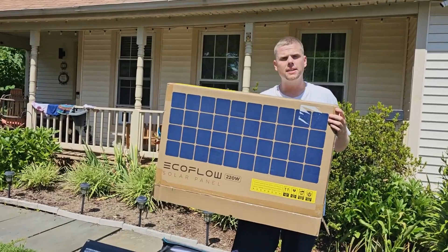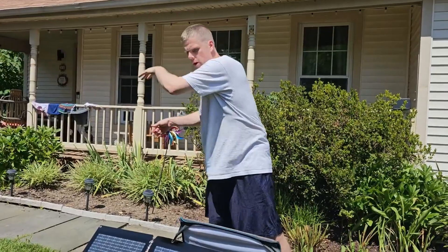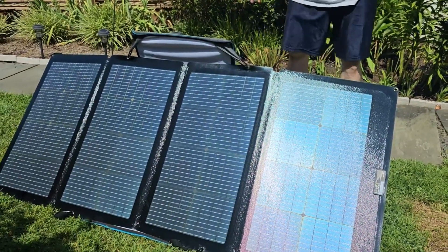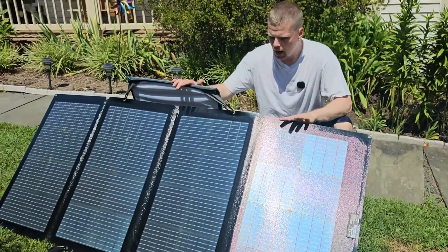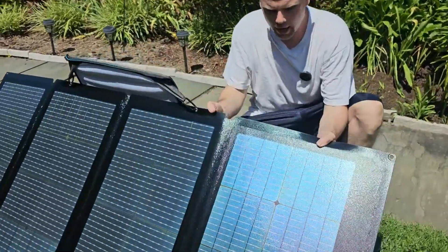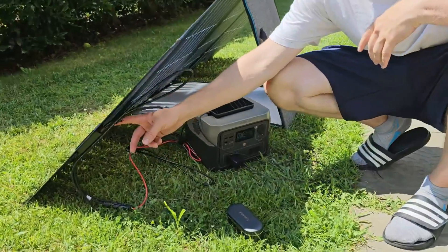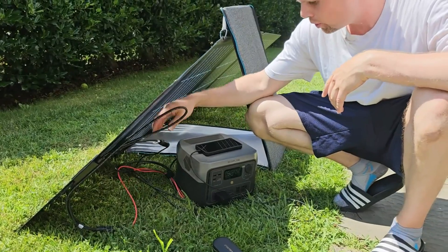Today I'm taking a look at a couple of products by EcoFlow that they sent me to review. This is their 220-watt solar panel — it's really cool because it can work on either side; it's got double-facing panels. We're about at the heat of the day. It uses the case that carries everything to support it so you can adjust the angle, or you can just lay this flat if you wanted to. Around the back side you have the wiring connections, and your power station should come with the adapters to go into it.